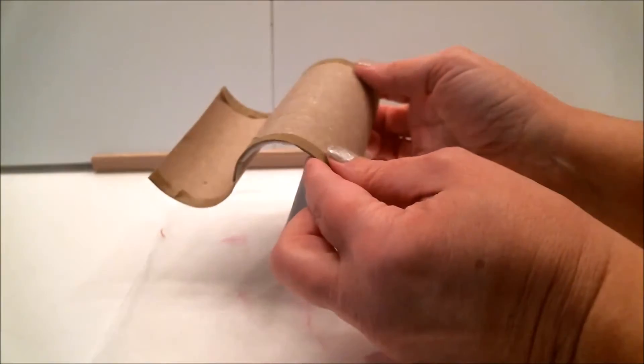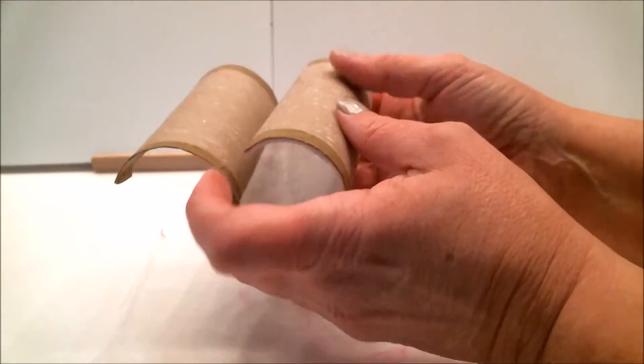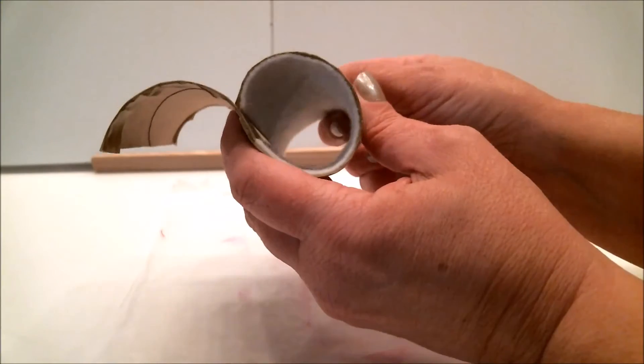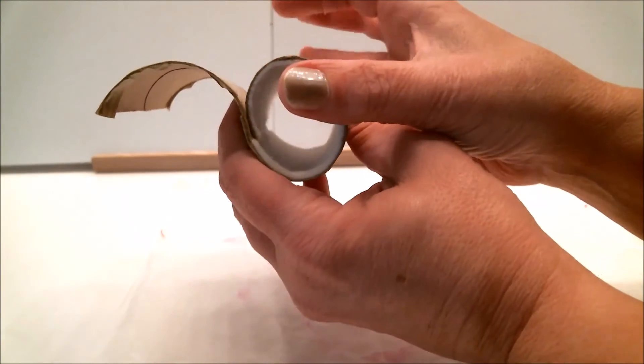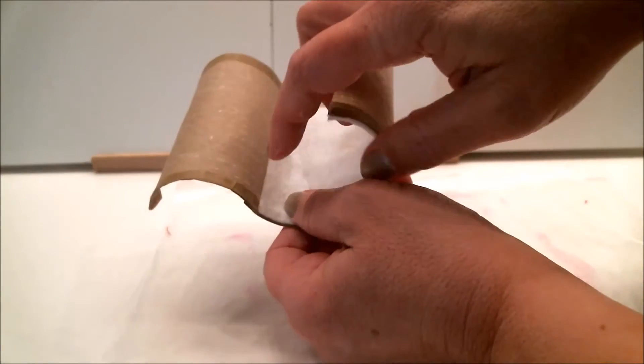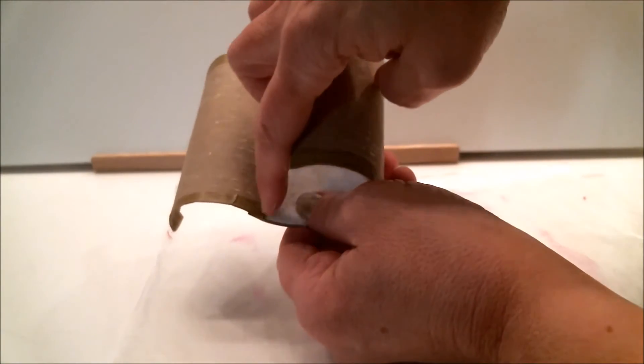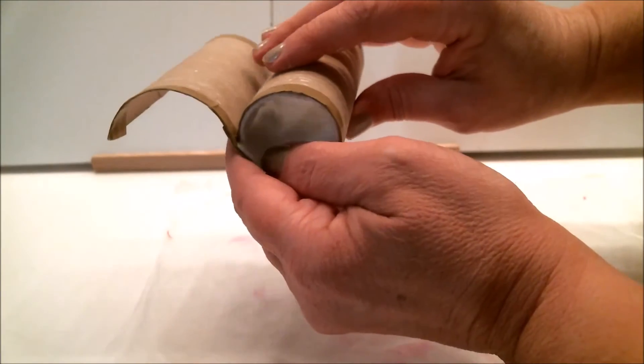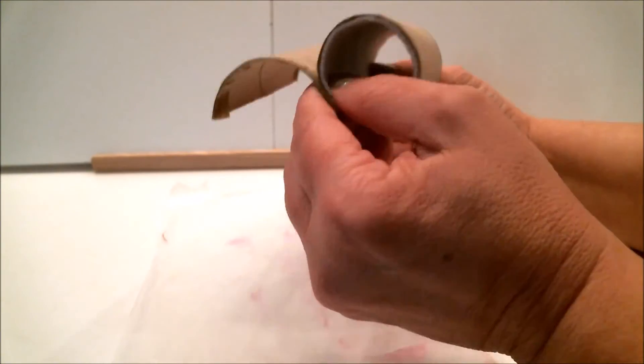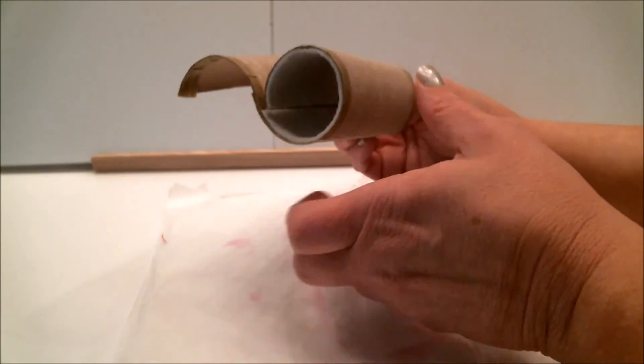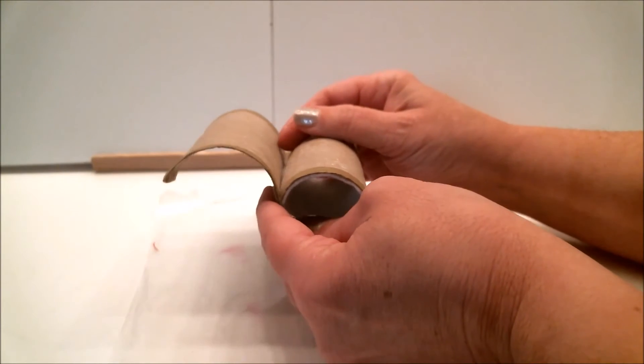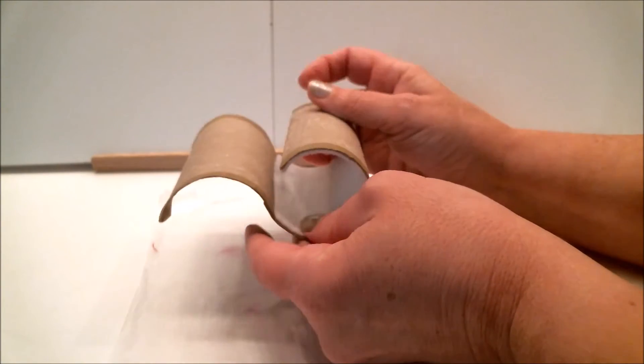Now with that glued on, it's time to glue the back. And you're going to glue it just like that. So what I'm going to do is I'm going to put some of my Beacons three in one right along here. I'm going to fold this under and I'm going to hold it until it dries. And again, we're going to put the glue right there and attach that.